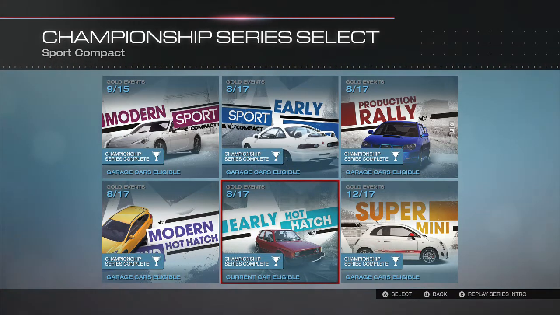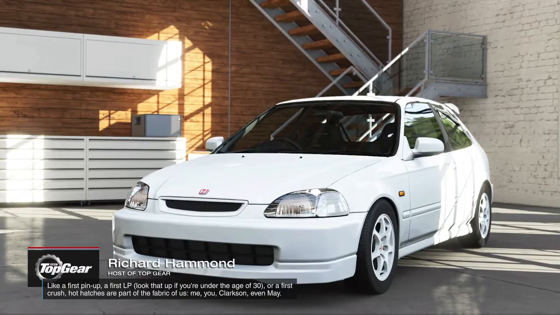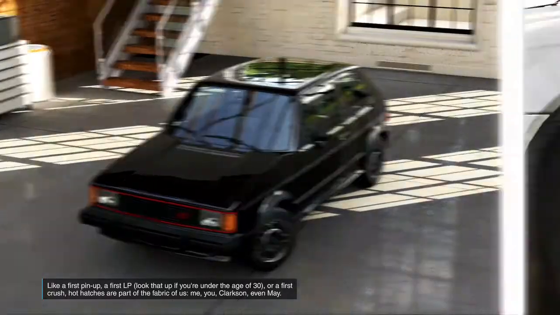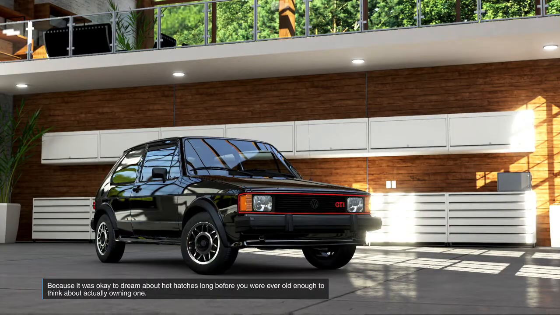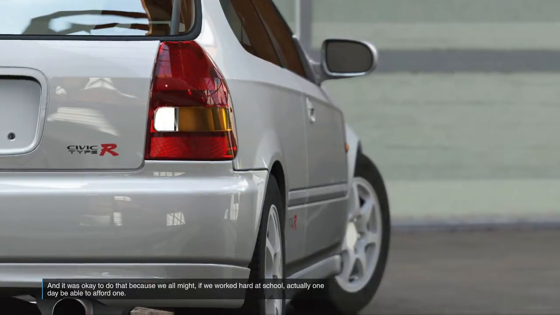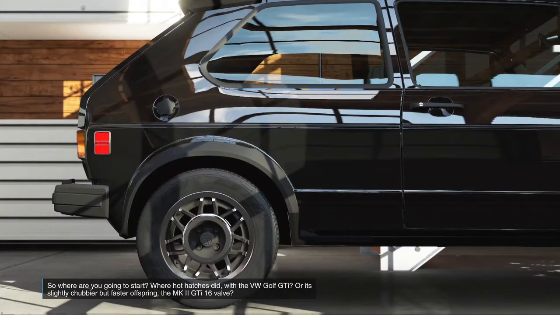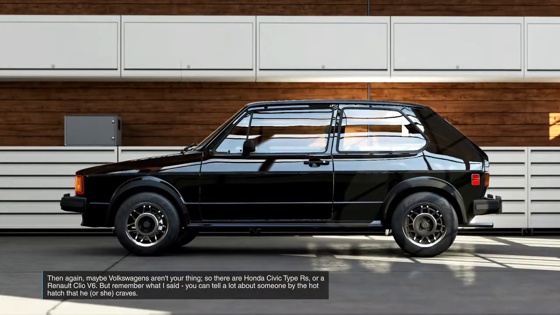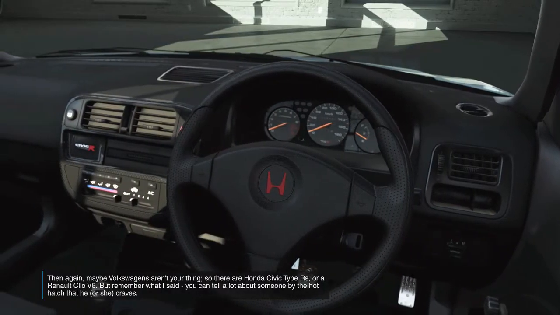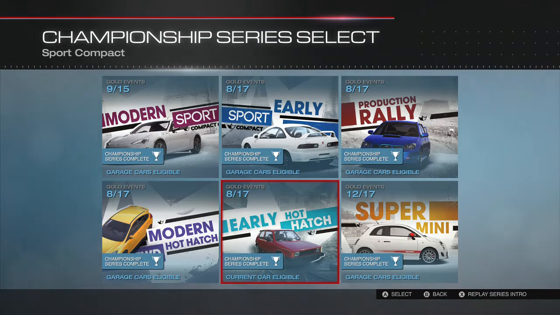So let's let Top Gear do the intro. You can pretty much carbon date a chap, or for that matter the right kind of girl, by their hot hatch of choice. Like a first pin-up, a first LP, 30, or a first crush. Hot hatches are part of the fabric of us. Me, you, Clarkson, even May. Because it was okay to dream about hot hatches long before you were ever old enough to think about actually owning one. And it was okay to do that because we all might, if we worked hard at school, actually one day be able to afford one. So where are you going to start? Where hot hatches did, with the VW Golf GTI, or its slightly chubbier but faster offspring, the Mark II GTI 16 valve. Then again, maybe Volkswagens aren't your thing. So there are Honda Civic Type Rs or a Renault Clio V6. But remember what I said. You can tell a lot about someone by the hot hatch that he or she craves. Indeed you can. If they crave a Vauxhall Corsa VXR, run away.